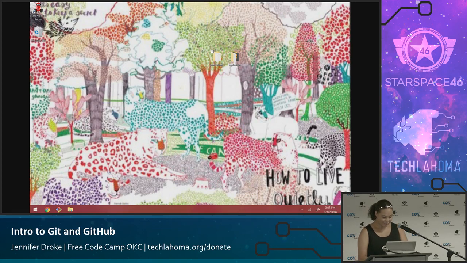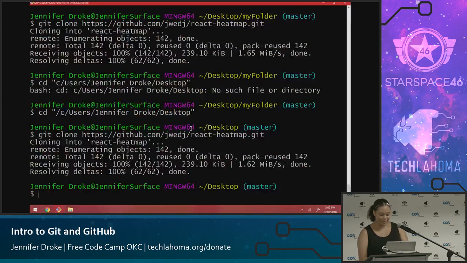And then the last thing I'll go over is git pull. So basically git pull is what you use, say if somebody made changes on GitHub and you want those latest changes in the version that's on your computer. Use git pull to pull all that information down from GitHub to your computer.